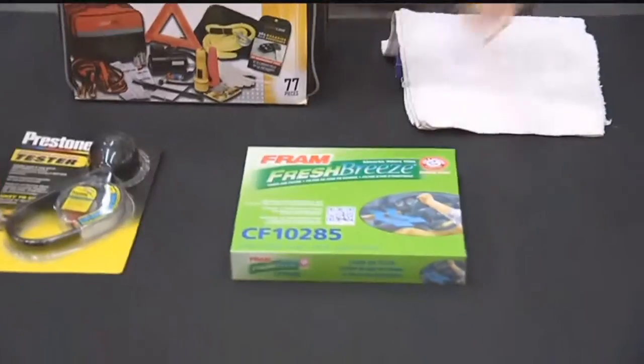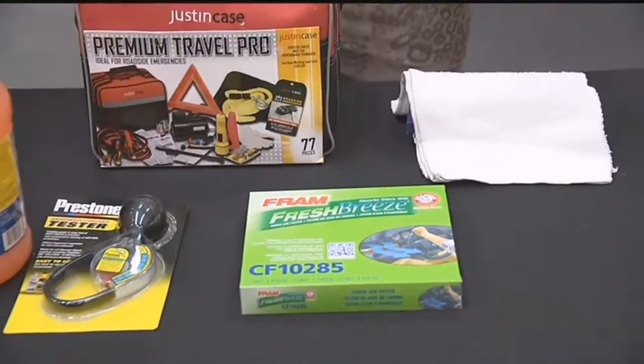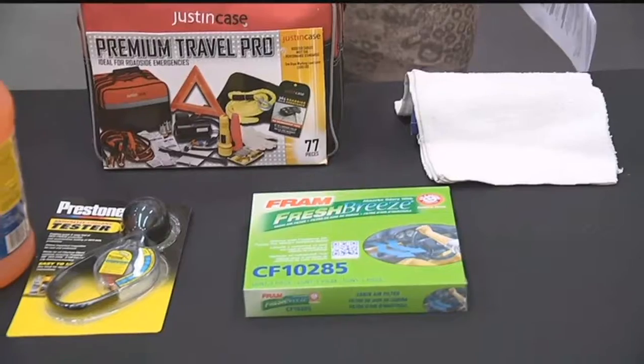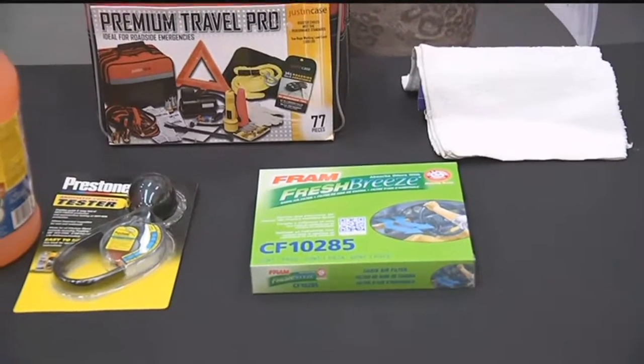And finally, we have this. An air filter. This is the interior air filter that goes inside your car. You might wonder why that would be important for the winter. It's because all the air for your defroster has to go through this filter. So if this filter is clogged, you're not going to get good airflow up to your defroster and windows.